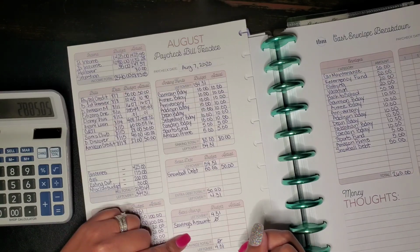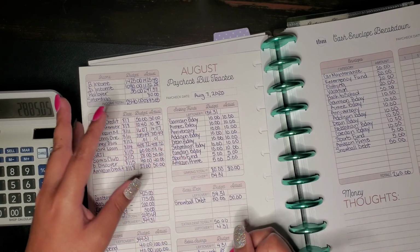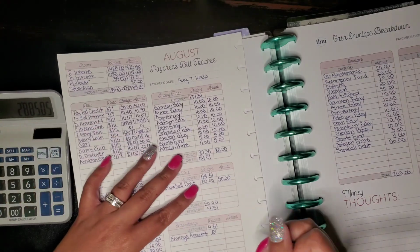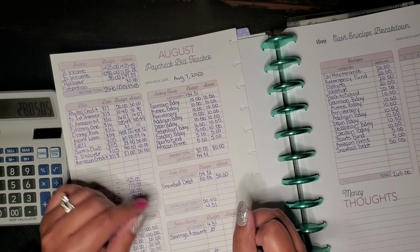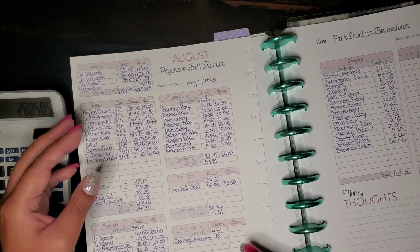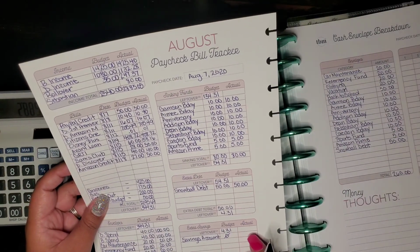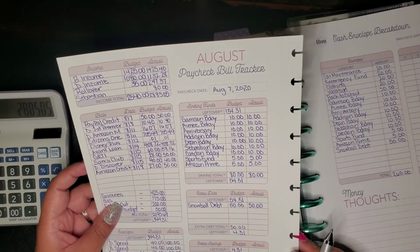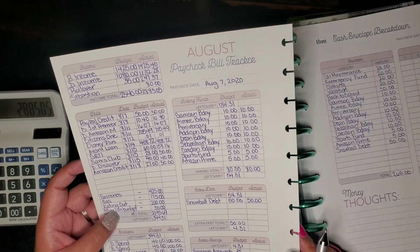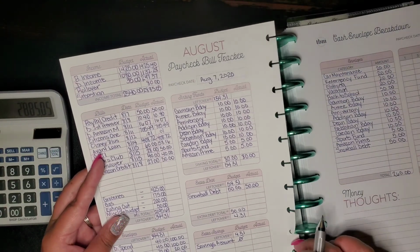And our savings, again, since we had some extra money here, I'm going to go ahead and put, actually I'll wait on that just in case we get a little bit more rollover than we need to. Then I can either put 100 or more in our savings. So let's just make sure that nothing else comes up, and then I'll go ahead and close it out with whatever savings we have.